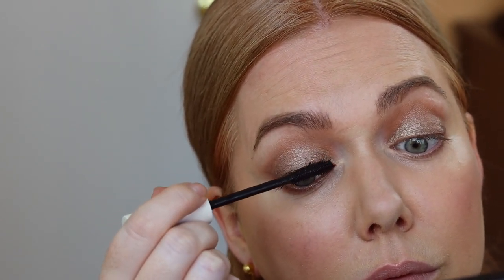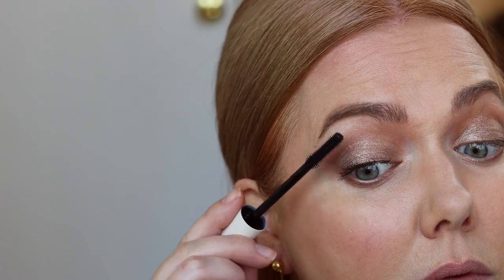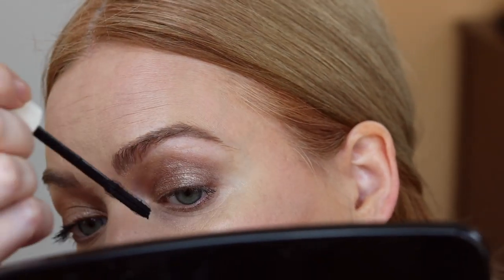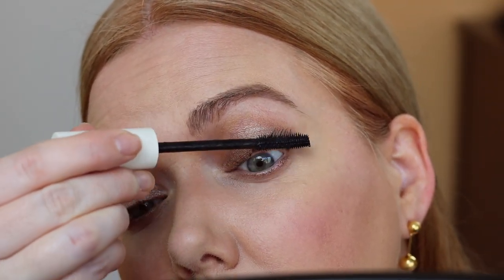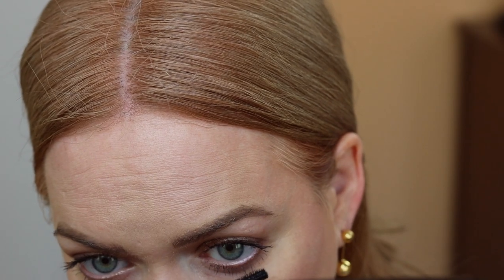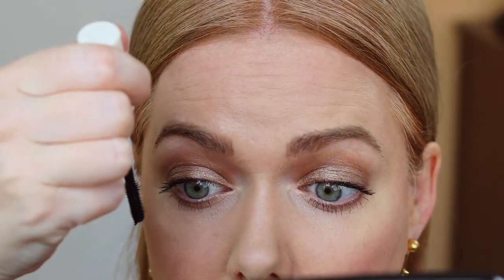This is the Ilia Limitless Lash Mascara that I feel like I use in every video now. I'm not even a clean beauty junkie, but this mascara just continually blows me away. The brush has two different sides and is easy to use and comb through your lashes. The formula is easy to wear, gentle on my eyes — my eyes never water, they don't run, the mascara doesn't flake, and it stays on all day. It is such an amazing mascara. I'm doing a little setting spray all over and then a little bit into a beauty blender to really set that foundation.